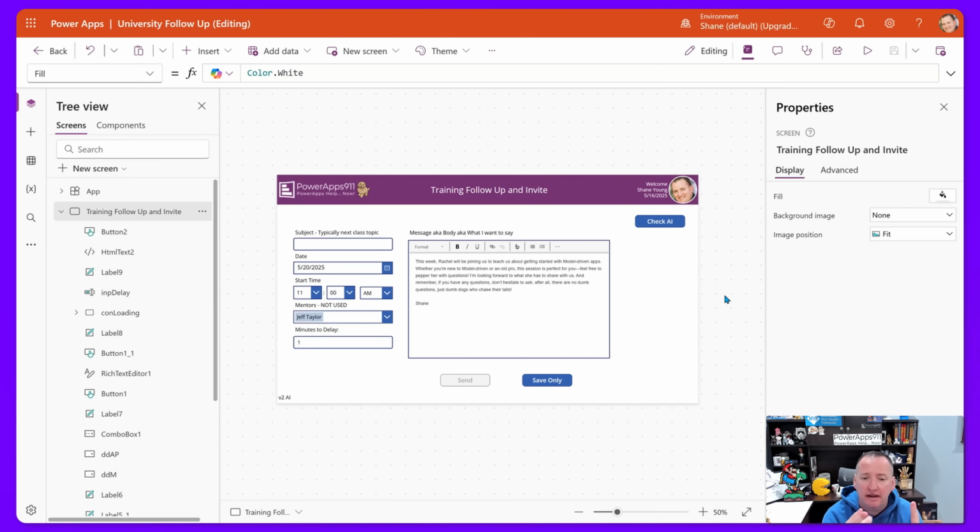So one is that I want to be able to just send an email. For next week's university, I don't want to send them an invite because we're not having a live session specific for them, but there's a bunch of other live sessions happening. They get invited to office hours, and then we're doing the Copilot Studio class, and that's part of university. So I want to make sure they know what's going on for the week, but I don't want to send them an invite. I just want to send them an email.